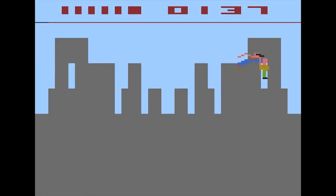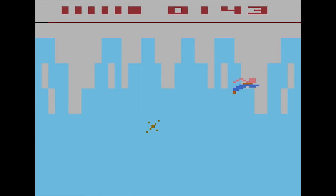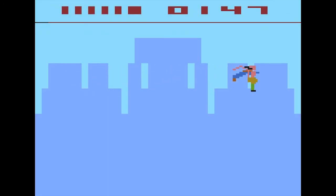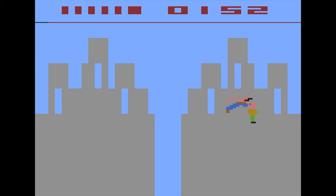Now, I've got Lex Luthor in my Superman hands. Oh, my gosh. And we need to take him to jail. Take him to the phone booth, Pug. Now, do you see the blocks up the top? Top left is blocks. Yes. These are all the enemies I need to capture. And basically, I need to do this as quickly as possible.